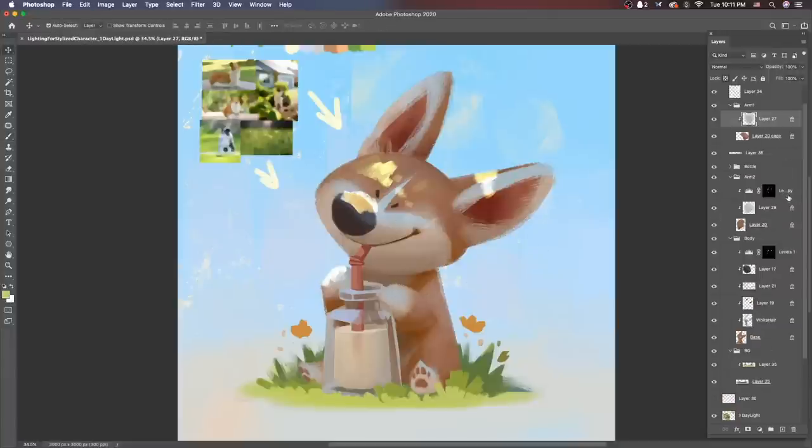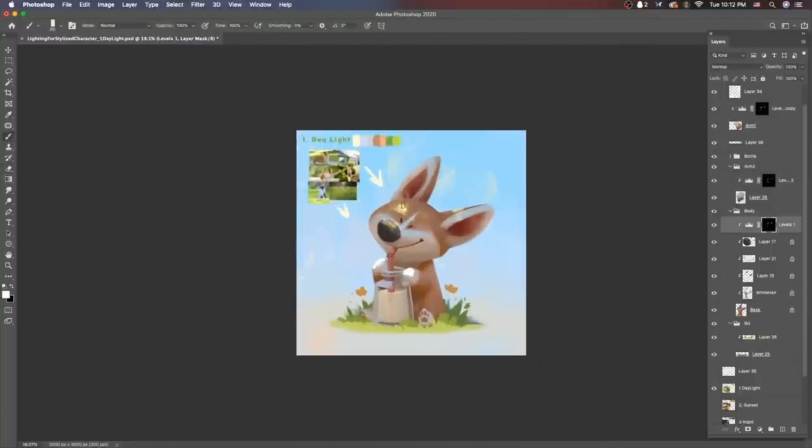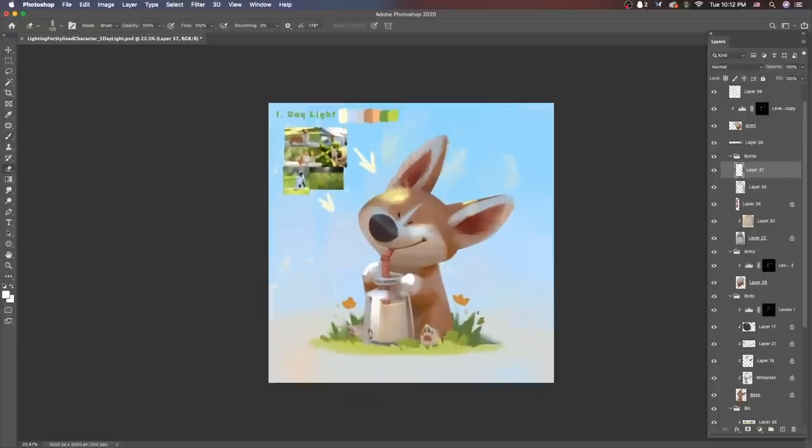Because I have the arms on a different layer, I would just copy and paste the adjustment layer onto different parts of the body and clip it, so I could paint the light separately. But if you're painting everything on a single layer, I think that'll be much easier. You don't have to copy and paste the adjustment layer. Sometimes it gets messy.